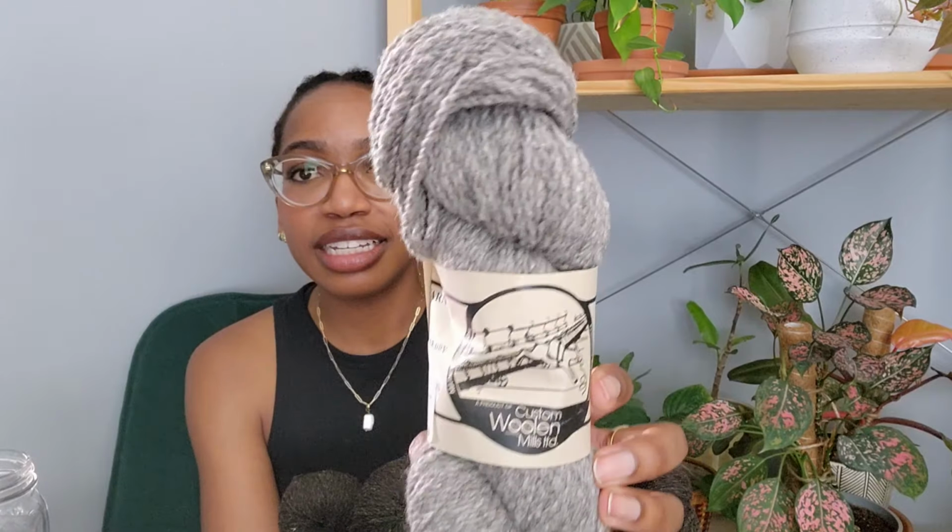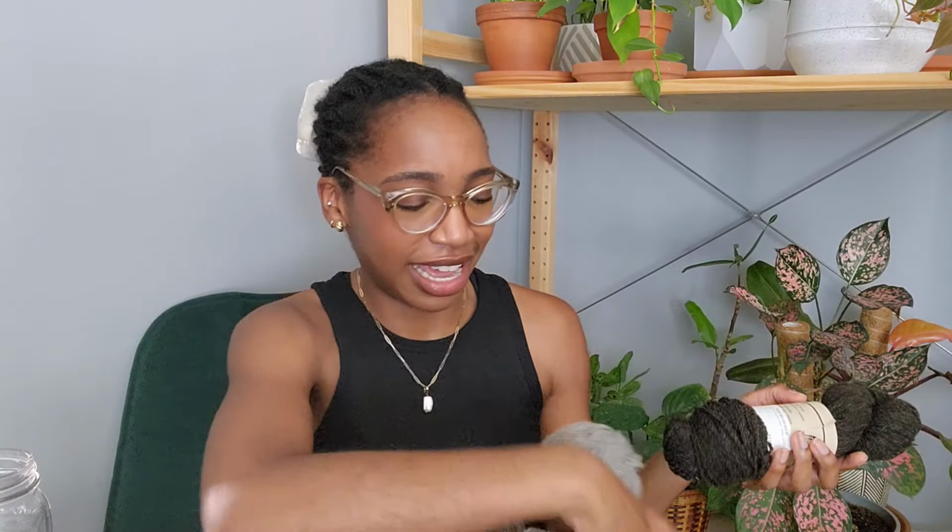This one is gonna be my cardigan number 9, which I have already started, so you'll see that when I get into my WIPs section. Yes, I haven't got it into my WIPs yet, guys. This is why I needed the YouTube channel, because I need to talk about this stuff. And I really wish that I would have been part of the knitting community when I was looking for a pattern for this yarn.